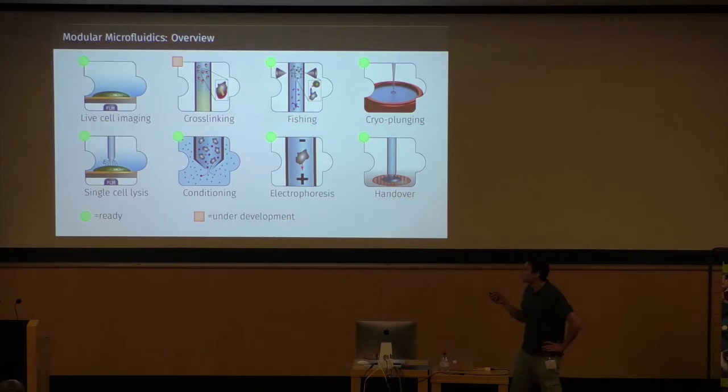So our cryoWriter system is built in a very modular way, and this is an overview of all the modules we already developed or which are under development. And I will give you now a quick explanation to all of them, and later on I will go more into the details. So on one hand we have a part which is dedicated to single cells, so we can monitor and lyse single cells and prepare the cell lysate for EM analysis.